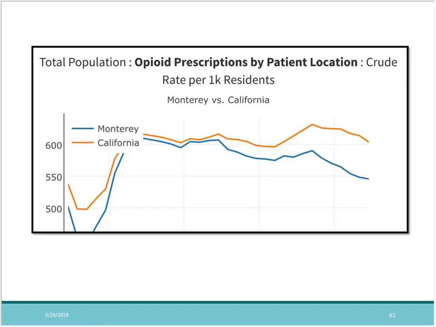As an example, one of the hospitals in the county of Monterey doesn't even have buprenorphine on formulary, so they're working on that whole pathway, and they're asking our pharmacists and me and my staff, and we're sharing protocols and helping them to move forward. So it's truly an effort that will spread throughout the county.